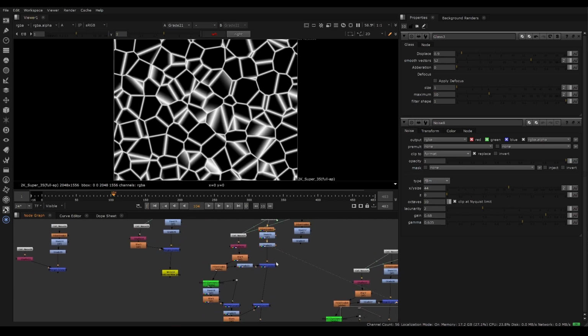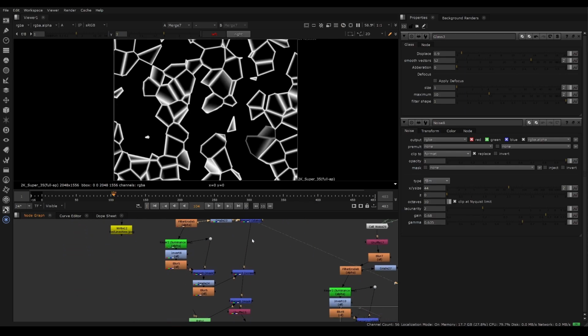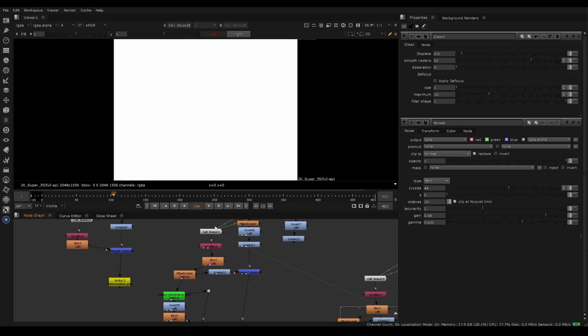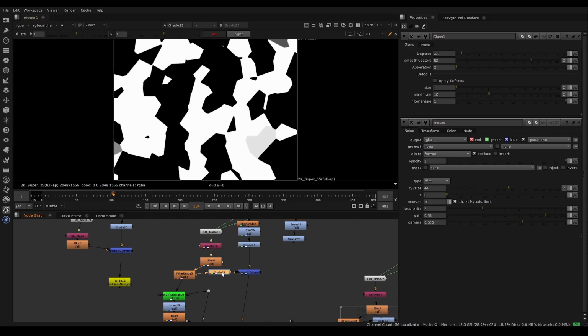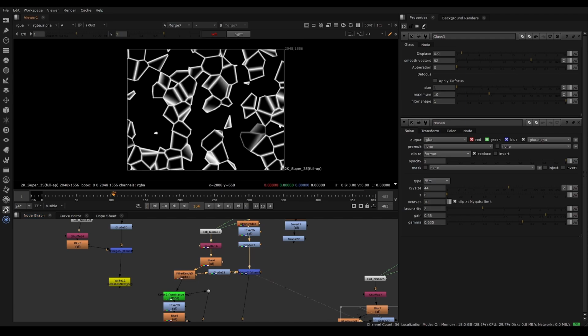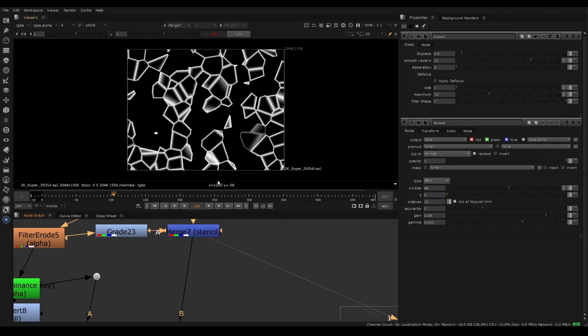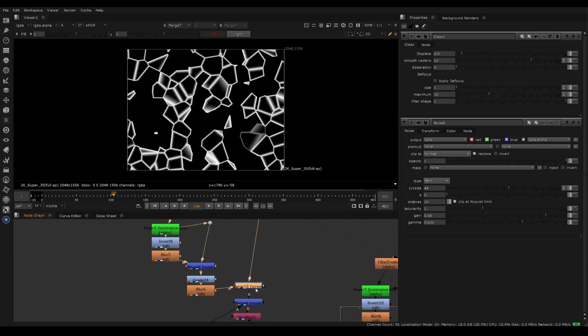It's basically just different cell noises in different sizes, and you can stencil them from each other. For example, I created a cell noise here, just added a bunch of contrast like this, and then just used that to mask the other one. So then you get shards. And you could animate both of those and create a crazy force field type of thing. Whatever you want to do, it's kind of cool.